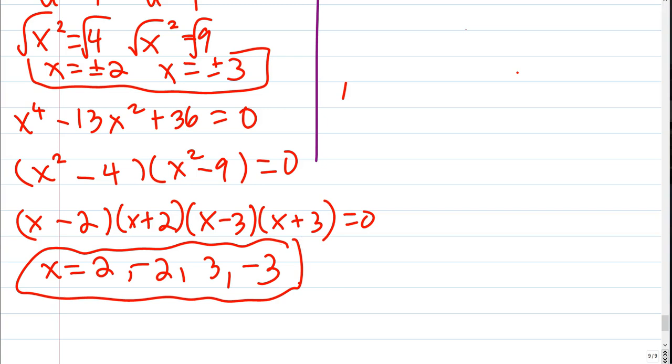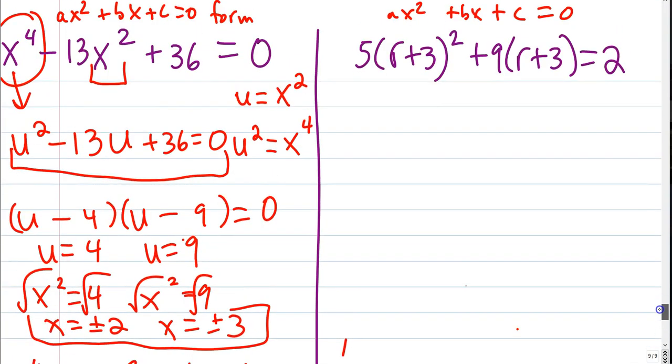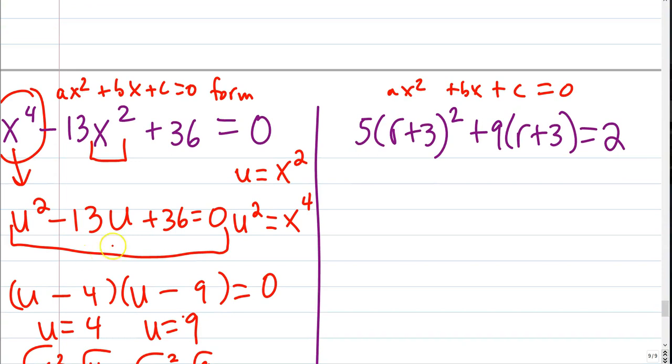And I could see a good argument for this being maybe a little easier. But u substitution has its purposes. First of all, in this class, I'm going to give you an example right now where you really need to do this by u substitution. But later, we do this in calculus. Why do we use the u substitution? We take something that looks complicated and we turn it back into something simpler. We're introducing it now just in the idea of factoring and quadratics. But man, this will save our rears in calculus.